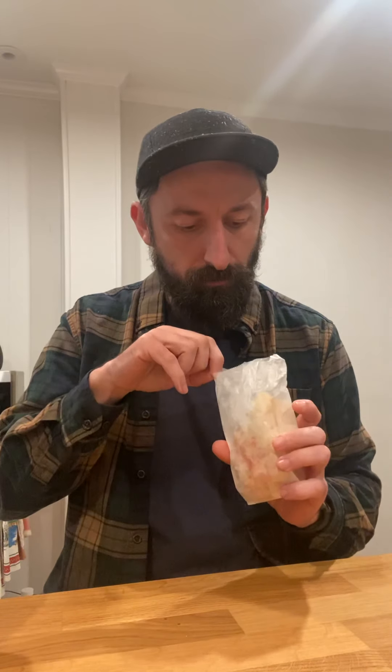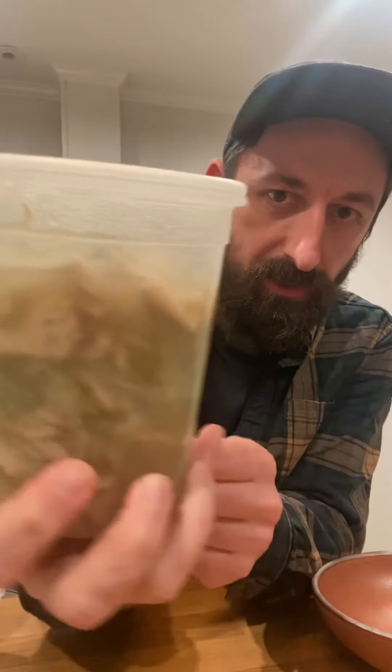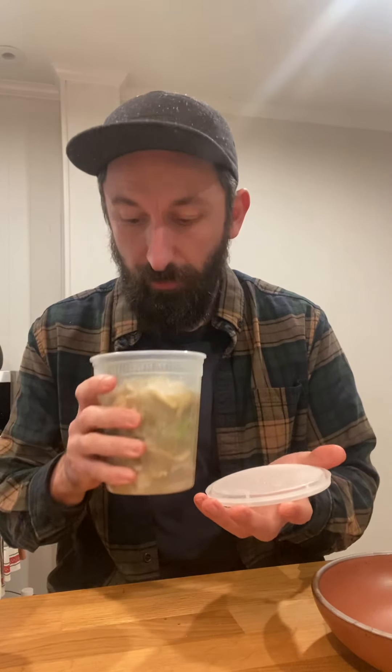Now for the main event — I don't even know how I'm supposed to get into this. It comes with rice first of all, just plain white rice, everybody's seen it before. Also comes with crispy wonton noodles, which if you've ever had an Asian soup before, this is usually alongside it. It almost looks like a stew, you can kind of see all the bits in there — there's some liquid, maybe a little more like a gravy. It's chicken chow mein — very vegetable-forward, smells pretty good, kind of like a chicken soup stock. Really earthy, smells like cabbage, like a leafy green.